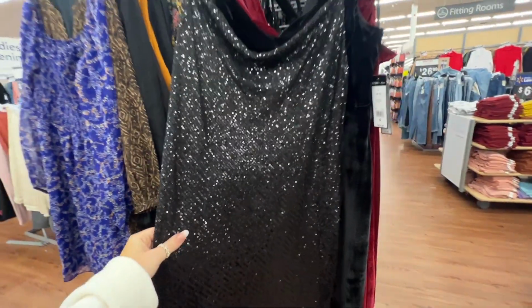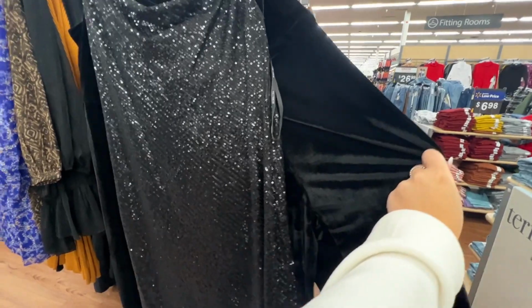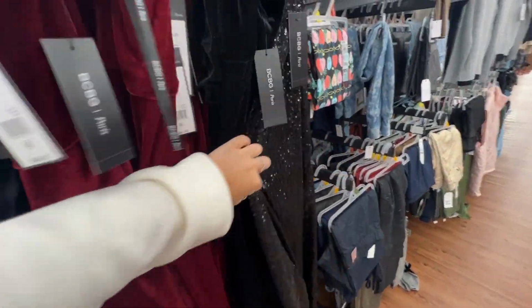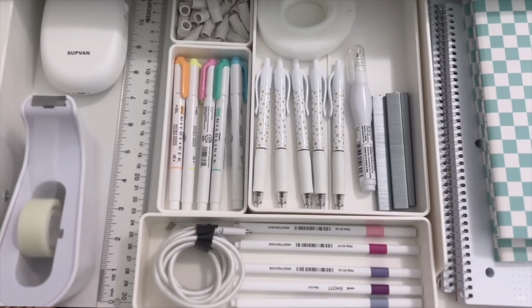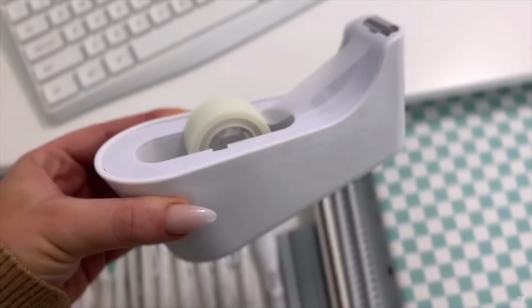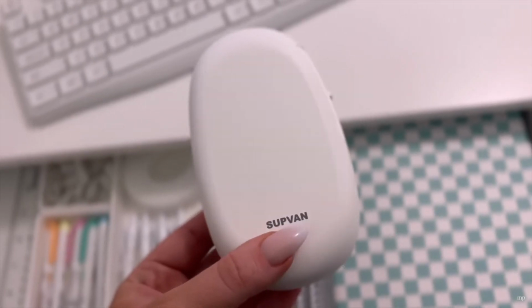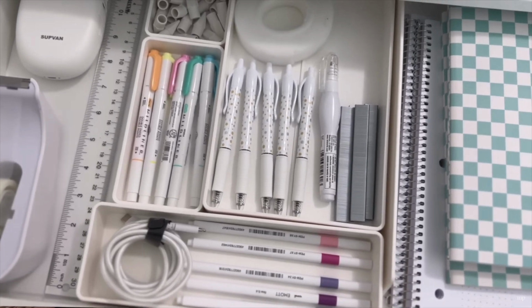Another time to keep this in mind is if you know you have a special occasion coming up during the year, now is the time to get those sparkly dresses, to get those more evening gowns. You're not going to be able to find those on a budget come summer. And one last example, I was redoing my desk. It just happened to be around back to school time, and I had my pick of white desk accessories, aesthetic notebooks, and spirals that they don't have anymore. So you will cut down on your frustration if you shop with the season.